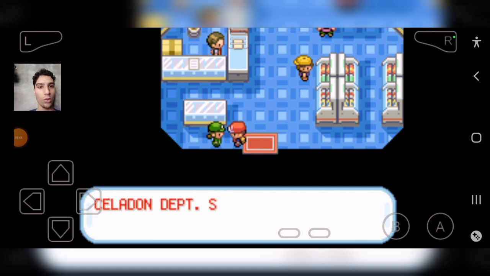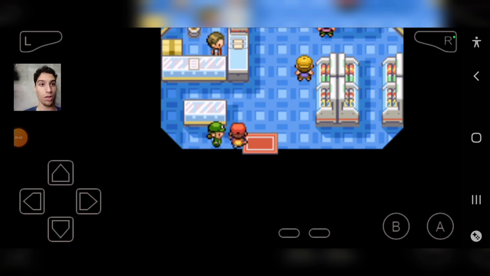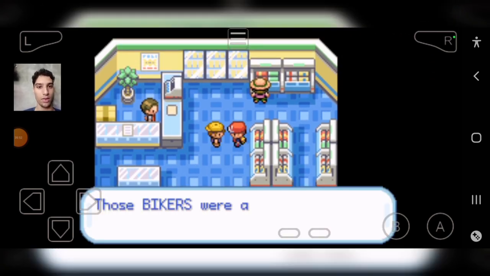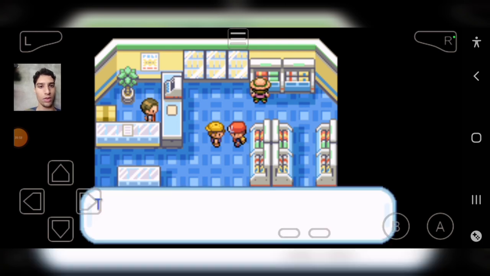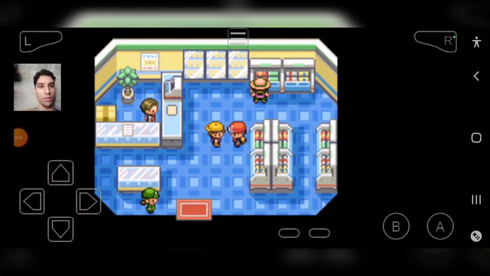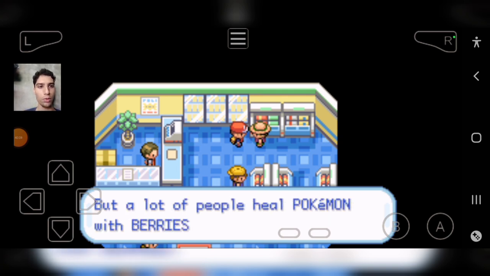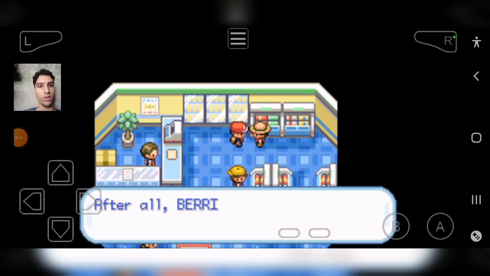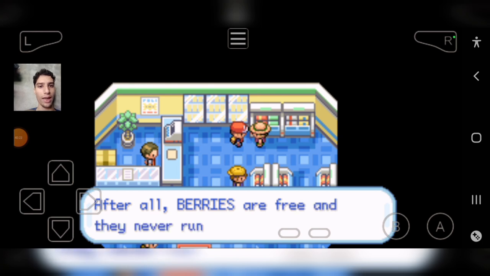Anyway, is it true? Celadon department store is several times bigger than this shop. Several times, yeah, definitely. Those bikers were about to trash this Pokemon mart. Yes, they were. Am I glad they decided to leave? I sometimes buy medicine here, but a lot of people heal Pokemon with berries from berry forest. After all, berries are free and they never run out.